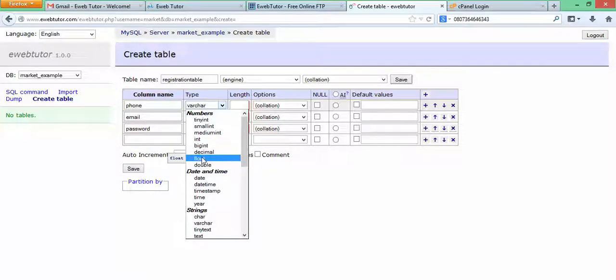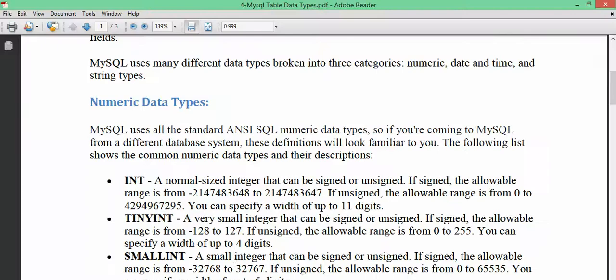So if you want to store information that deals with decimals, then you know that you can choose float as your data type. But if I want to store information that deals with phone numbers of people, if I were the one, I would just use varchar. But if you like, you can as well use integer, because it's still talking about digits. So that's just the numeric data types.